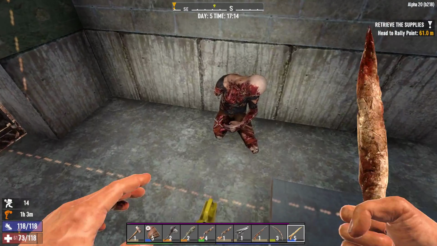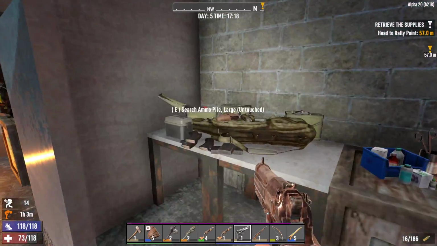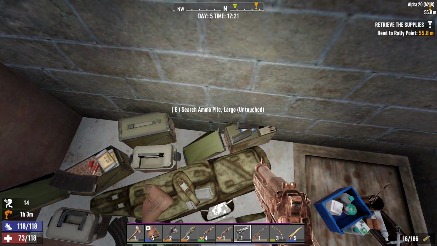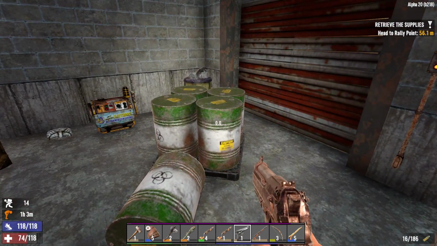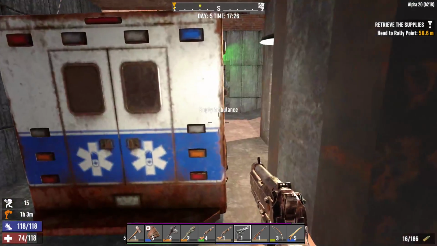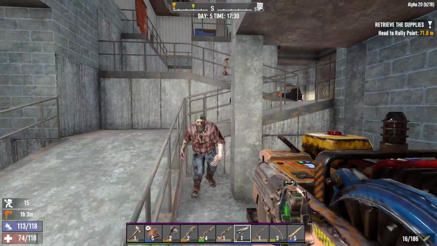I think I killed that first zombie the way I did. Otherwise, it would have been a bit brutal. Ooh, hello. Large ammo pile. Pretty sure if I hit this button, we'll do that. Oh! Well, she left. I was going to show her the new thingies with the doors, which is really cool, by the way. That is one really cool thing they've added.